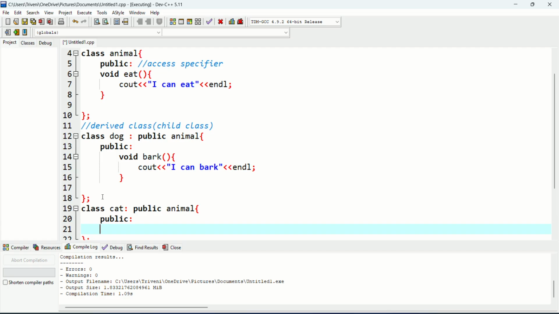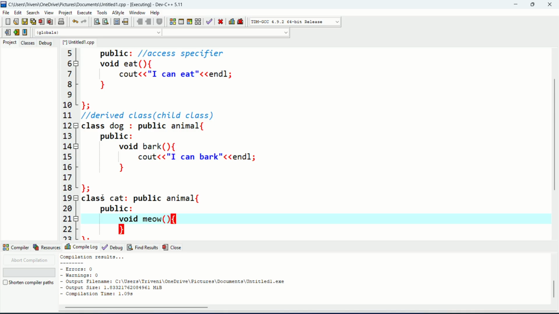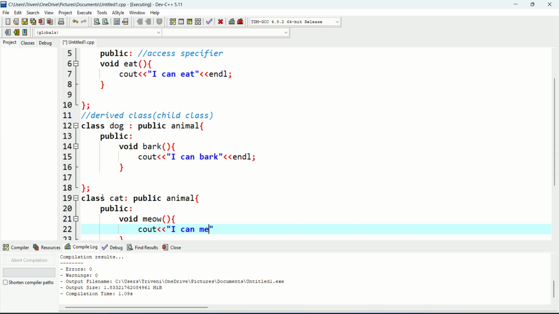So I am creating the function void meow. So I have created the function called meow. So cout, I can meow.